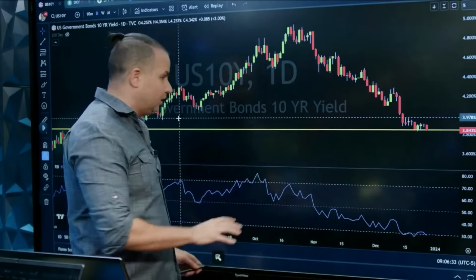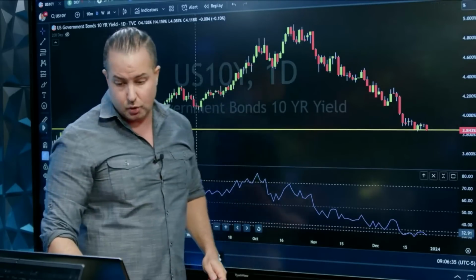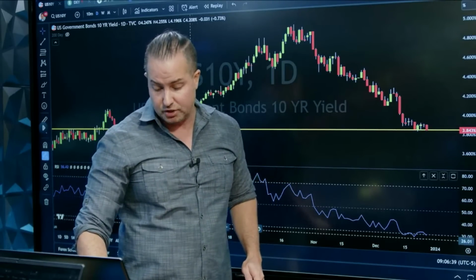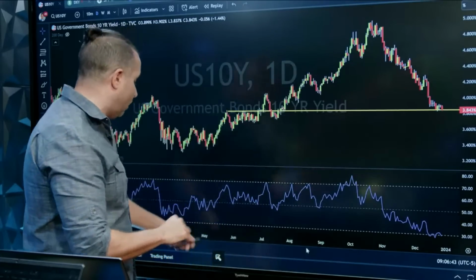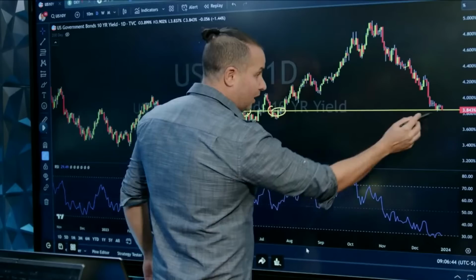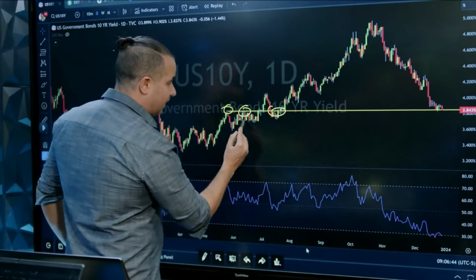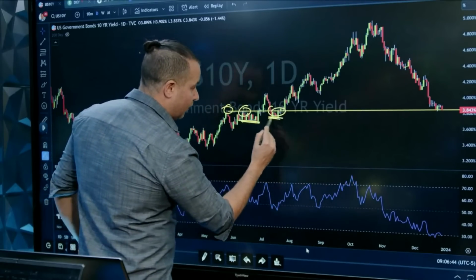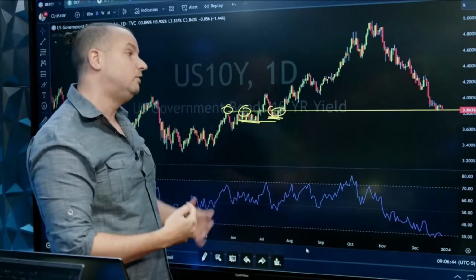Let's look at the 10-year yield. The 10-year yield is currently sitting on support. So again, we are currently trading down on the day, at 3.84%. All right, now the reason why this is important, guys, is that it is technical support. We can see right here, there's a lot of support in here. Now, if you break this level, your next likely area is going to be right down here, in this vicinity. We're talking about, let's say, 3.75, right in that vicinity.